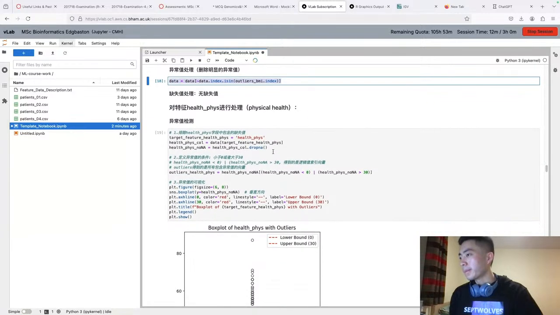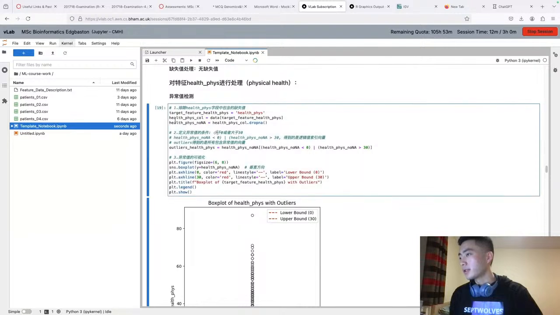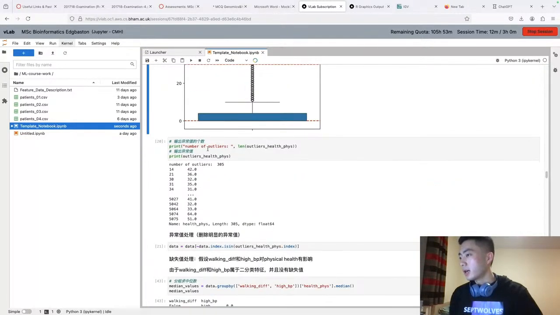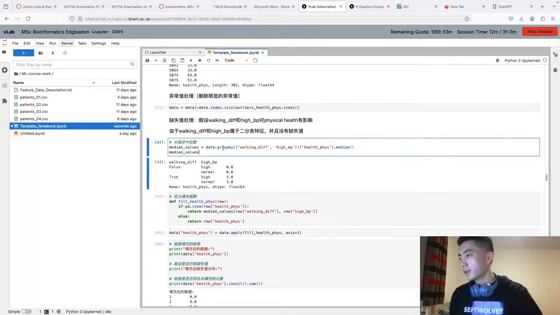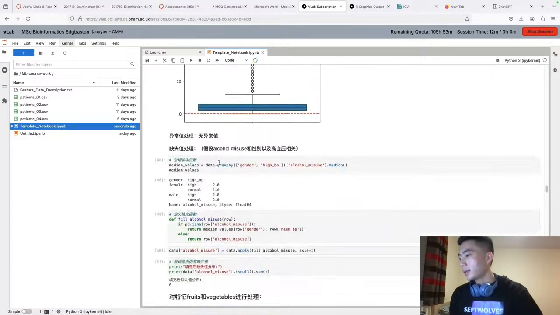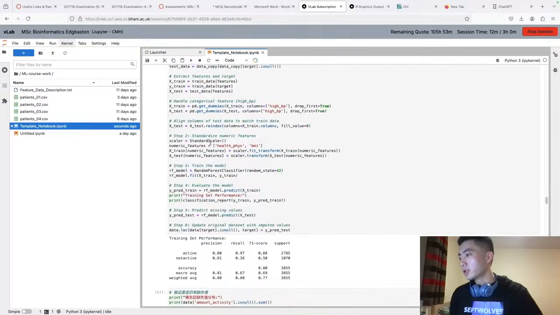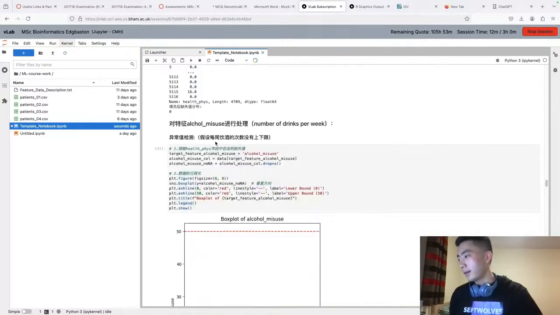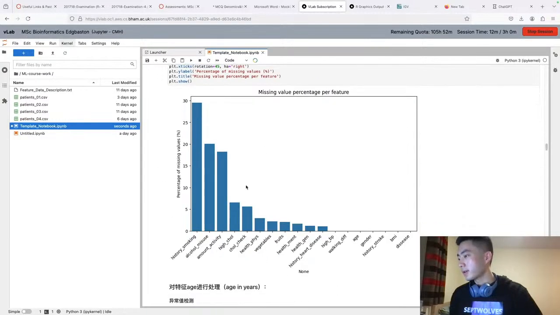The logic is almost the same: first detect the outliers, decide how to deal with them, and then deal with the missing values, following the same pattern for each feature that has missing values.